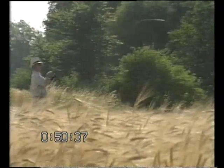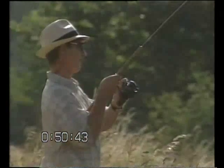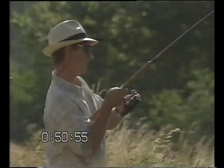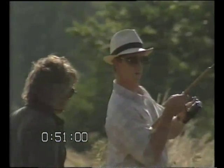Fantastic. I was just about to pull it back in as well. Raymond Walton, I'm very impressed by your method, Ray. And I'm very impressed by your rod as well. This is fantastic. Well, you just got to keep your pressure on this one. I was lifting it off the bottom there, about to retrieve it. So you reckon the more that we're fishing it, the more bits of bait that are rolling along? Yeah. Well, the more they become aware. That's right. The more hungry they get.